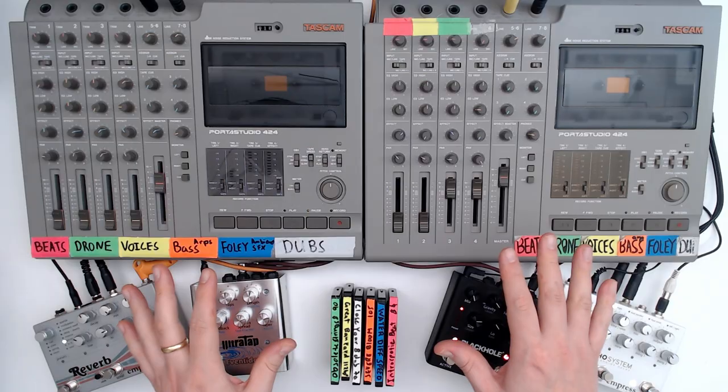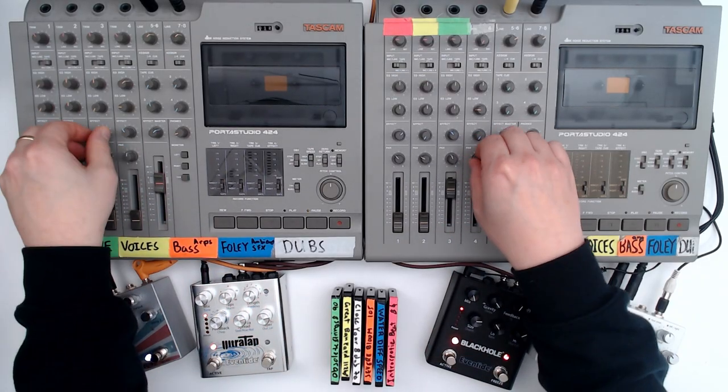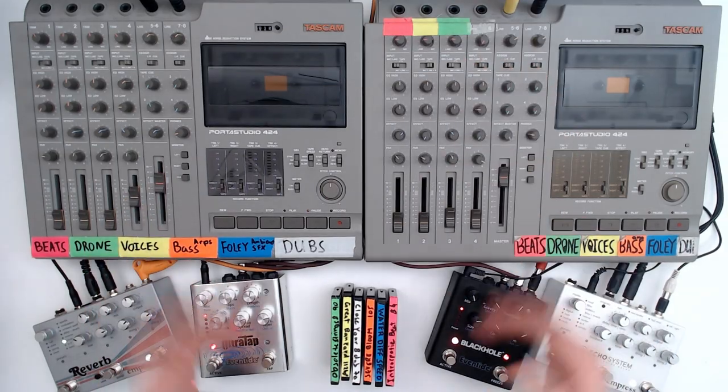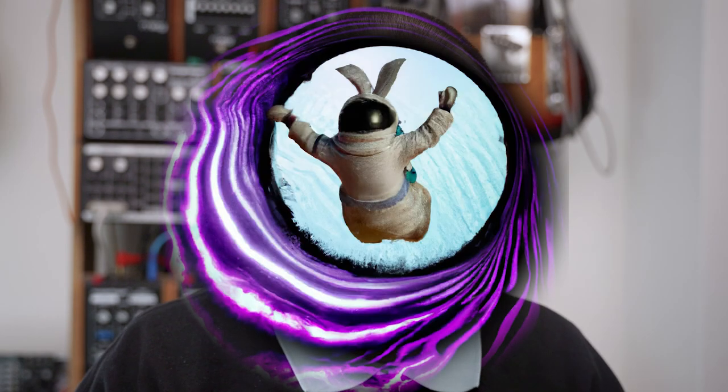Another reason is that everything is under hands-on control. There are knobs, faders, switches for everything, and that makes me more connected to the music — much more so than mousing a cursor over a laptop screen. A lot of the music I make on these tapes is made on a computer, but when it winds up in the 4-track machines it becomes playable for me, and the limitations of the setup spur my creativity. I don't get lost down the rabbit hole of infinite possibilities on computers.